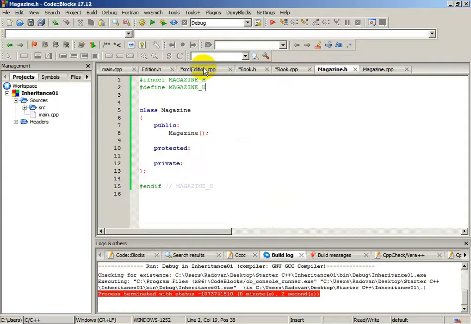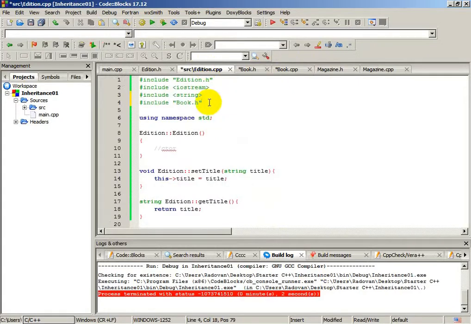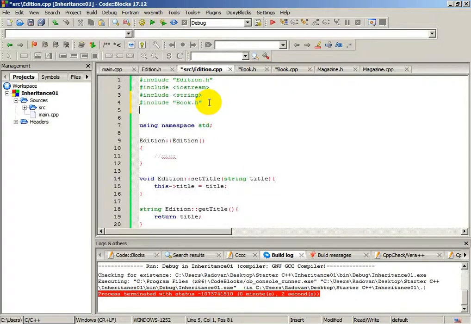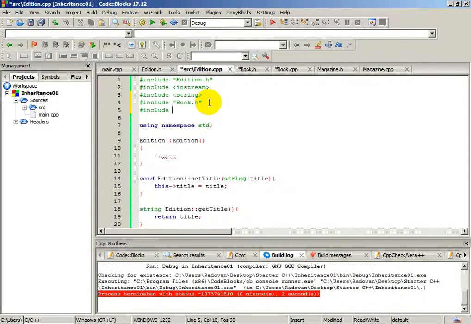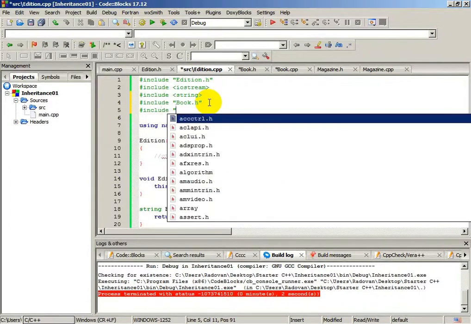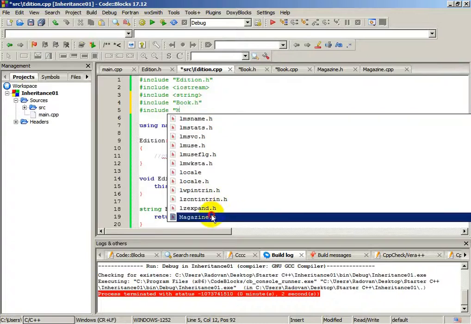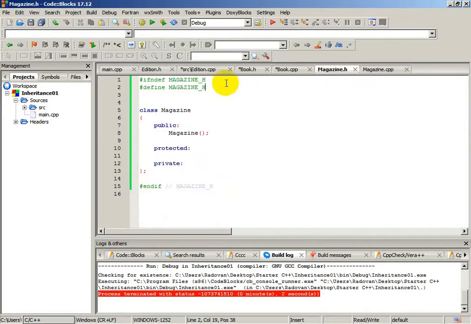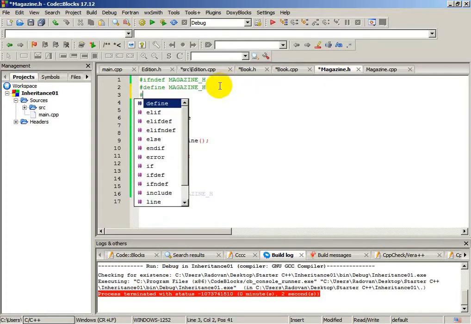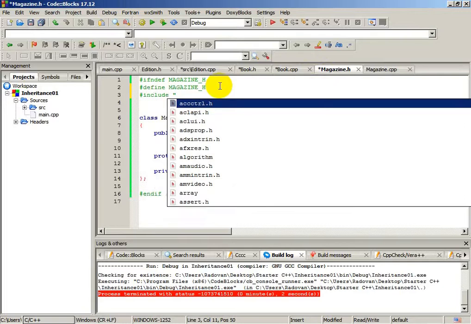It will also extend addition class. In the addition.cpp we will include this derived class, the same thing as we did with book class. We will include magazine. And here in the magazine.h file we will include base class, which is addition.